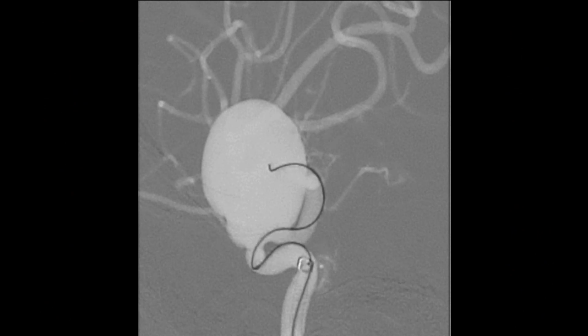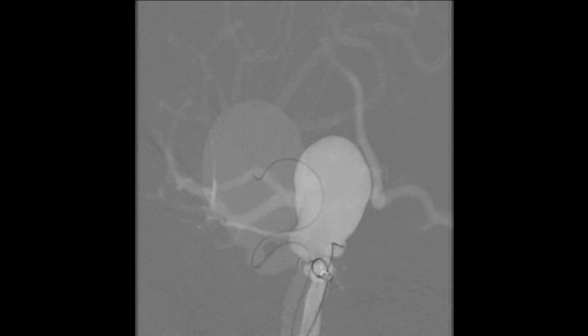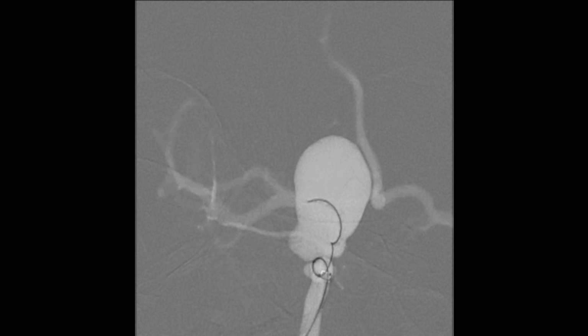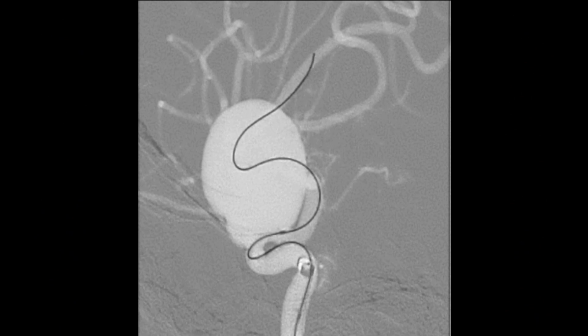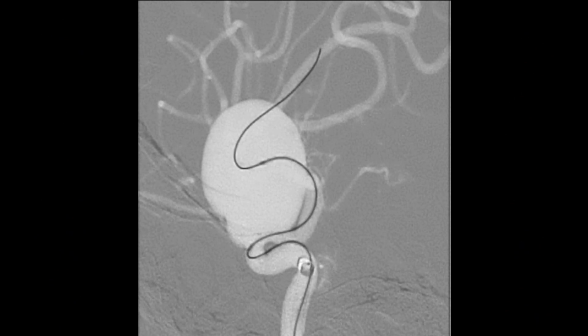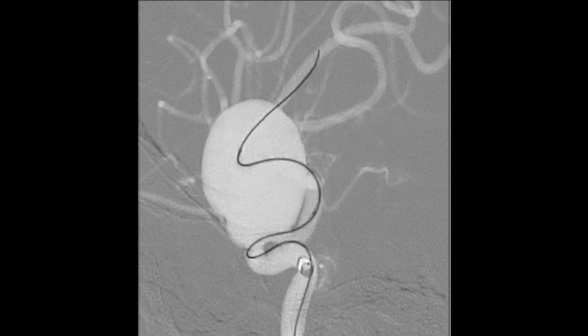Now the wire is overlapping the aneurysm. We don't know about the MCA bifurcation. However, using biplane technology, in the other angle we can see the bifurcation, and that wire was taken into the larger lower division. Wire was taken very distally, then the microcatheter was threaded over it.